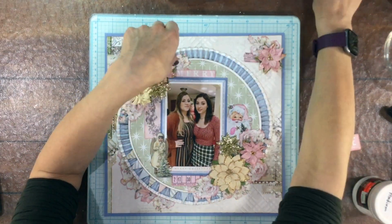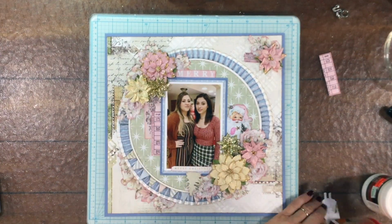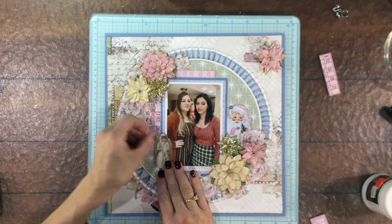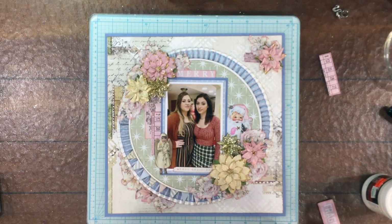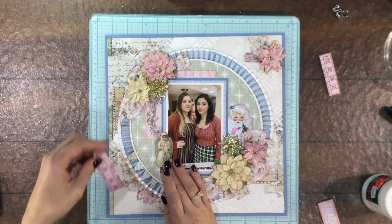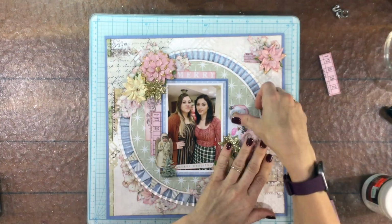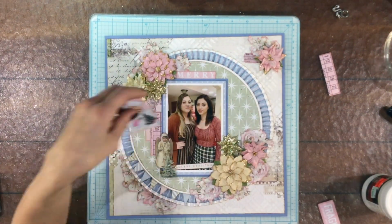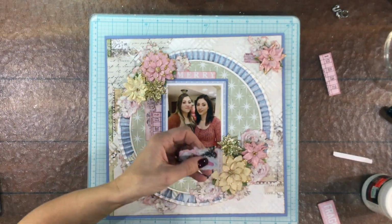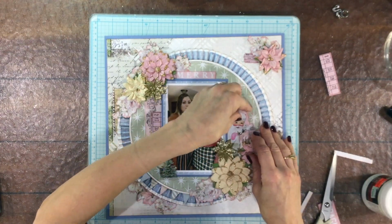I had part of a piece of ephemera that looked like a ticket on the top and the bottom of the photo. I decided to remove the one that was at the top and replace it with a little sign that says Mary. And then I moved the piece that was on the bottom around to the left-hand side of the photo, and I layered it on top of another piece of ephemera that was there. And then under the photo, I had a sentiment that said Merry Christmas, but I decided to remove that from the layout.